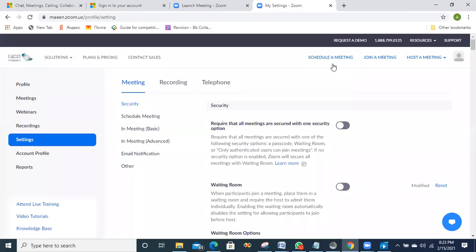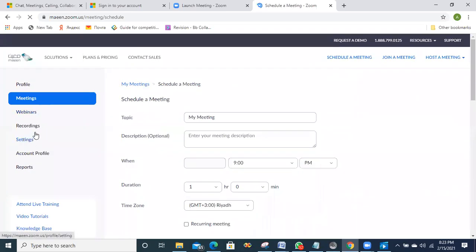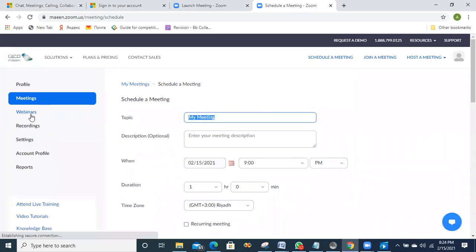You know already about this one. Just go to meetings, and then all meetings will show, like upcoming meetings or previous meetings. Then you can start a meeting from there. And the webinar option is there, but it's not available here, because, as you know, for our forum we requested it and they gave me permission for only, I think, one week. After that it's finished, so we don't have this option. Even in the free Zoom version that you are using, you don't have access to webinar. For that you have to pay.